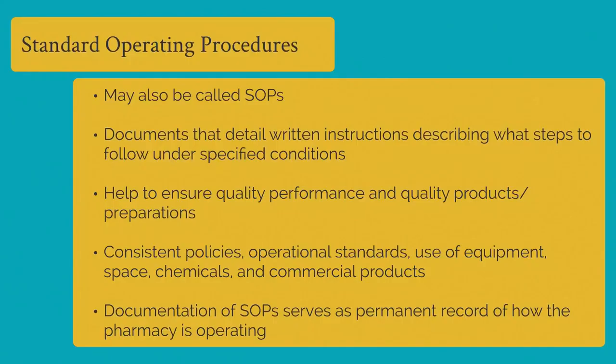This is going to include information about if there's a spill within the pharmacy, if somebody is exposed to a chemical within the pharmacy. It's going to tell you how you should be cleaning your instruments, how you should be disposing of things. Your standard operating procedures should be your reference for most things while compounding.